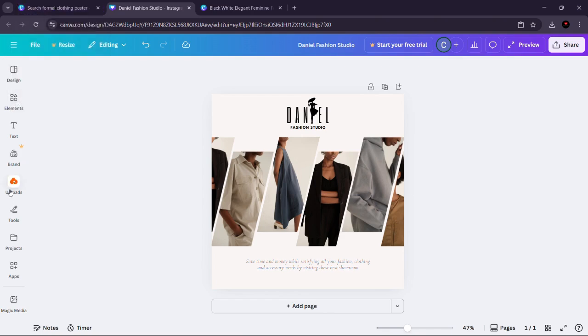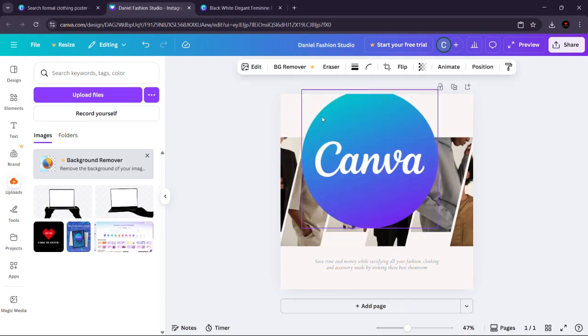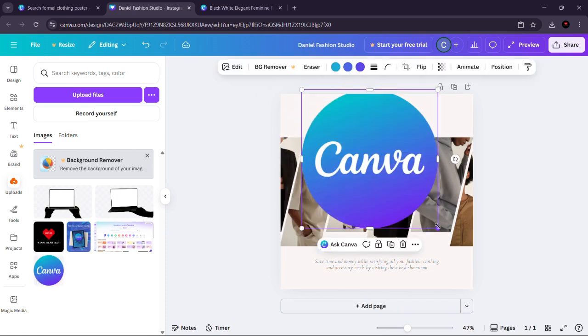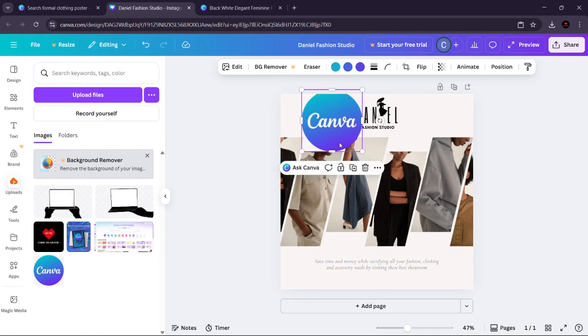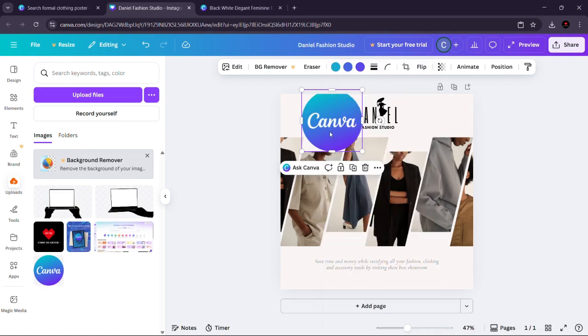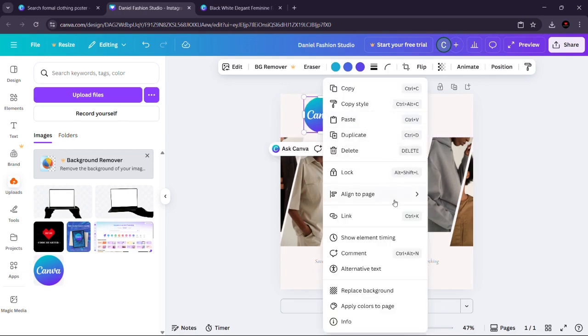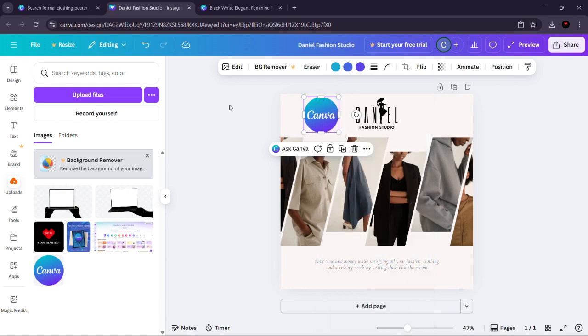So, for example, let's say you're going to upload, okay? And you uploaded a logo. Let's try using the Canva logo itself, right? Let's say you uploaded it and you put your logo there, and you want to remove the background for the logo so that you can move it around the screen, center it, edit it, anywhere that you want.